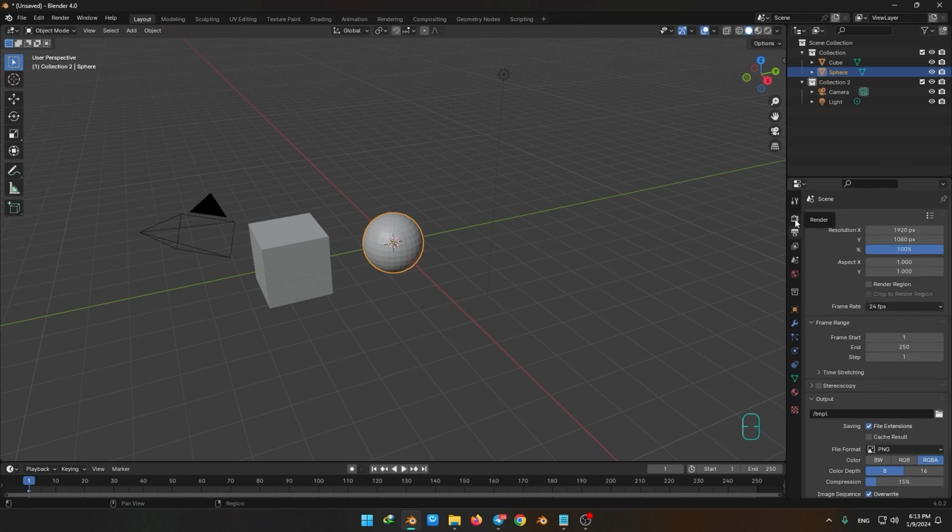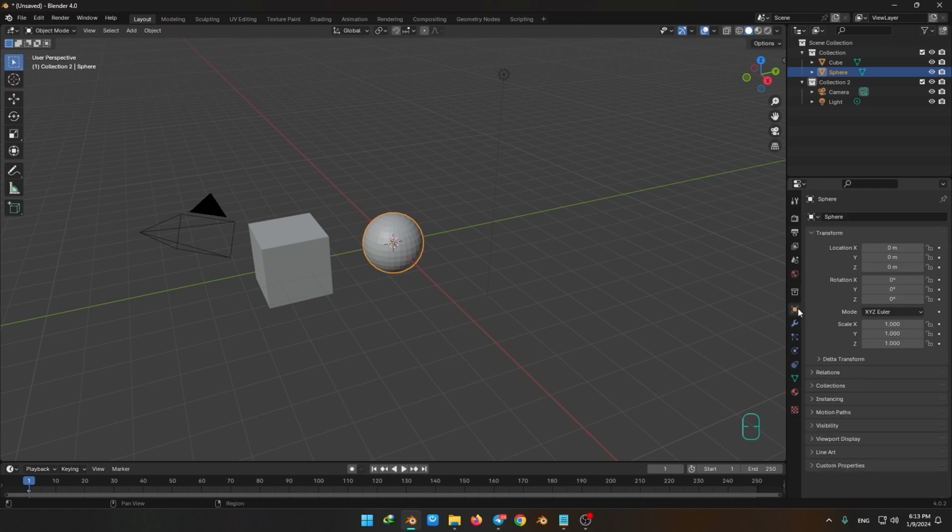The next one is for the properties of the scene, and this one is important to us, and this is the data properties of our object. For example, every object in the scene has a location and rotation, and these are the values of my object, this sphere. If I look at the location data and click on the cube, you can see the location of X and Y change because the cube is not at the center of our 3D viewport. And when these are 0, it means that our object is at the center of the 3D space.